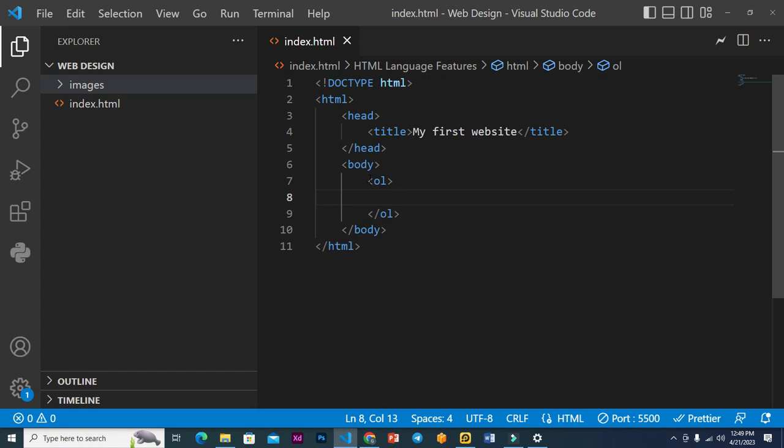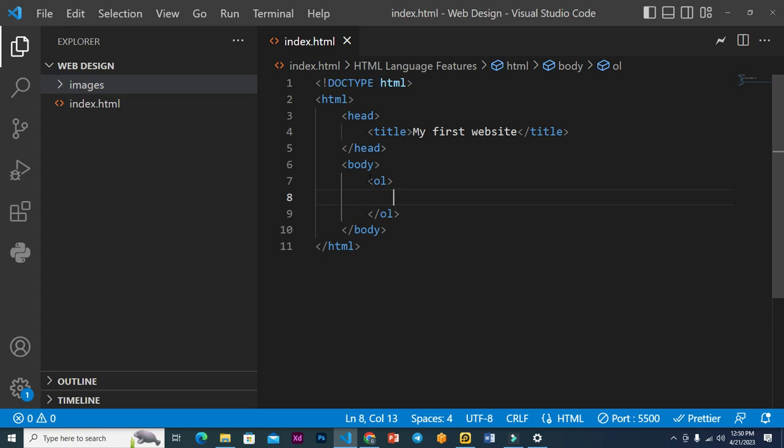So if you want to create a list of fruits and vegetables, we have created a frame. We now have to add the fruits and then the vegetables. Okay, so I'm going to add some fruits. Now to do that, we're using a list item. They are in a list, so they should be in list items. And one thing about an ordered list is that we are going to move from one to the last number you add without you having to add it. So you are not going to be the one to say one, this. No, once we add the list items, they will automatically be numbered.